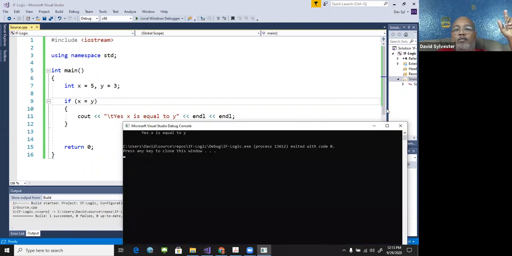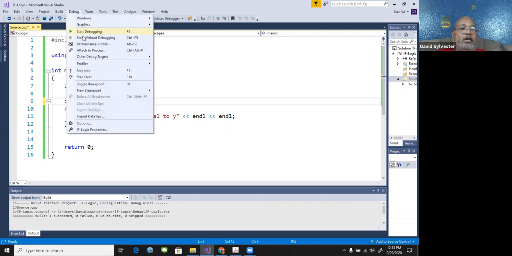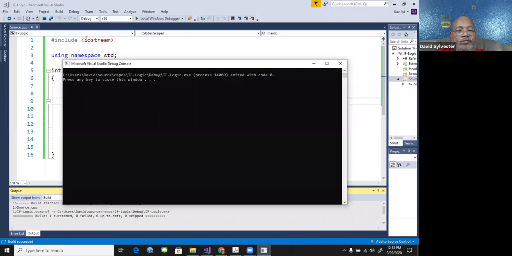And if I just go back in the program and put the double equal, which is the logical comparison, now it's saying if the value of x is equal to the value of y. And now that would be no, and I will not get any results. So you see what I'm saying?